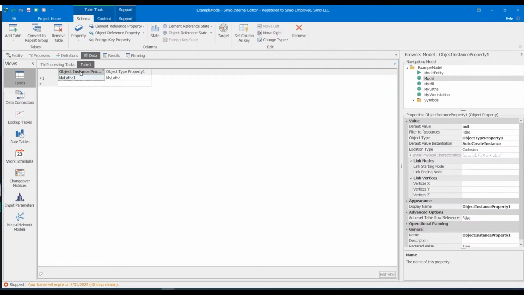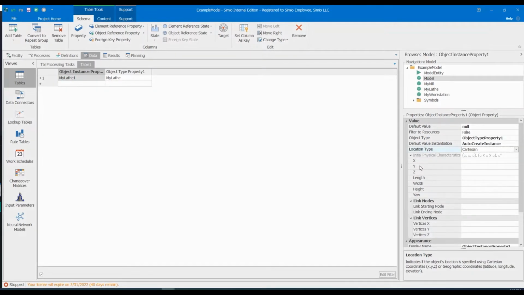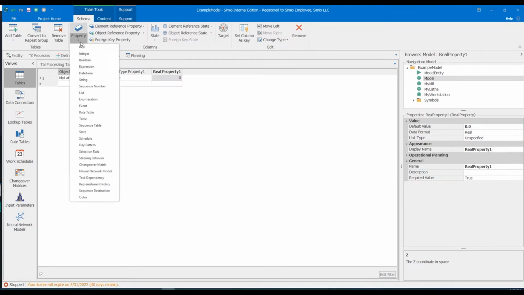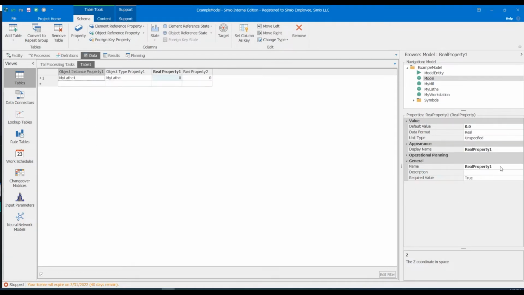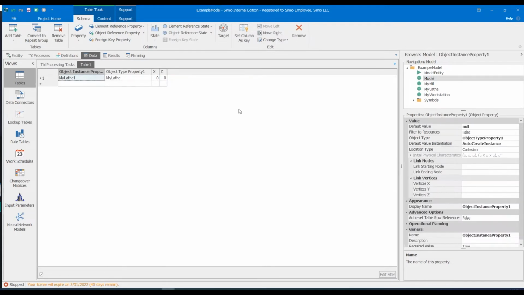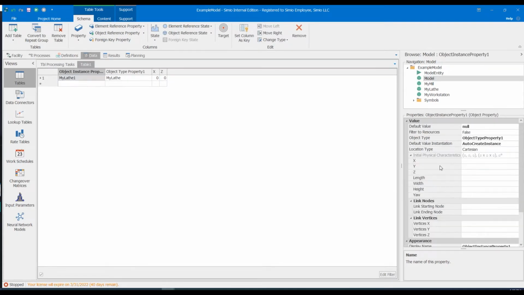However, instead of moving each auto-created object manually, we can use the data table to specify the locations these objects will be instantiated in the facility. In this case, we will use the x and z coordinates to define where they are placed, but you could also use longitude and latitude instead. Columns can be added into the table to capture the unique x and z coordinates for each instance. Now, we need to enter data into the table.